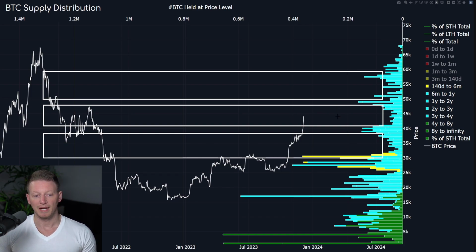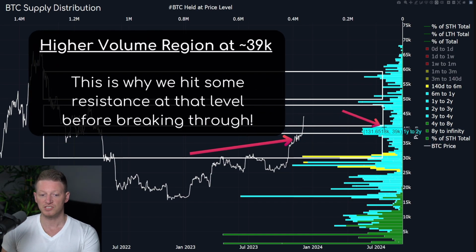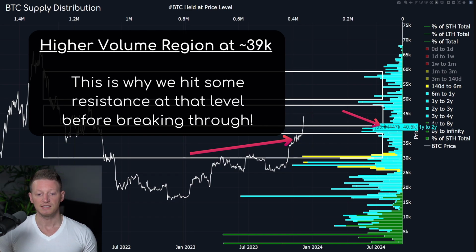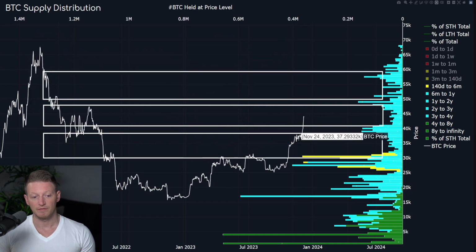But if we do get bounced, it's good to know this chart because then we'll know where our support levels are going to be. So our first support level is going to be right here at 40K. If we do get bounced off of here, this is an area where I'm looking for support. Now, if we lose that, then very quickly you could find us back down here at 30K.